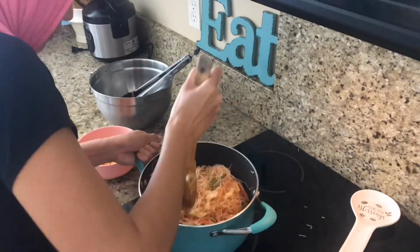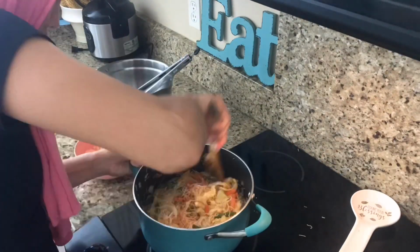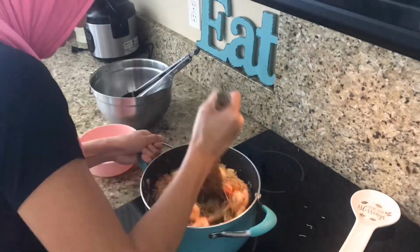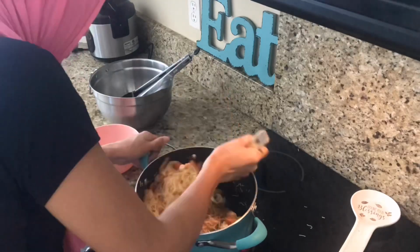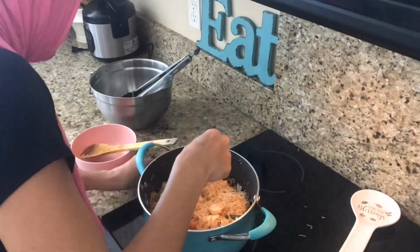So there it is, guys, my shrimp pancit. The recipe will be linked down below in my description, so check it out so you can cook it for yourself or for your family.